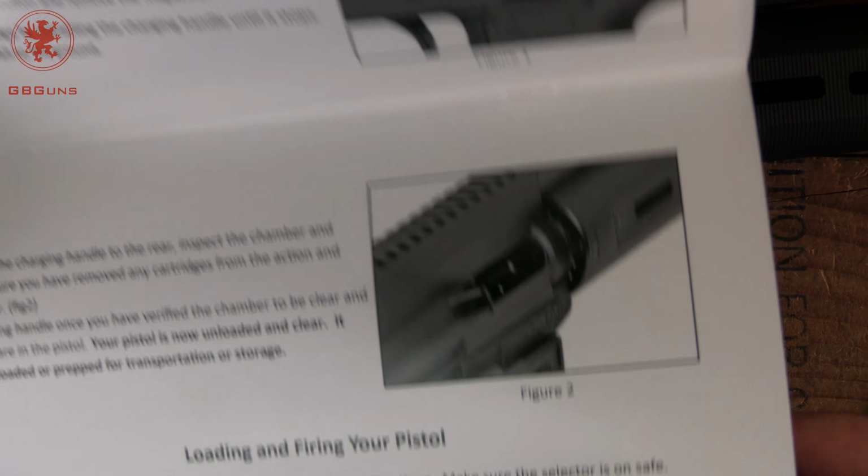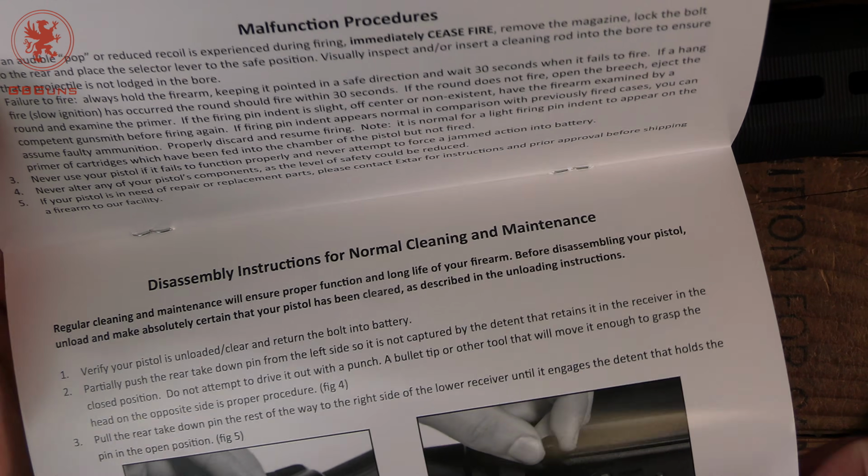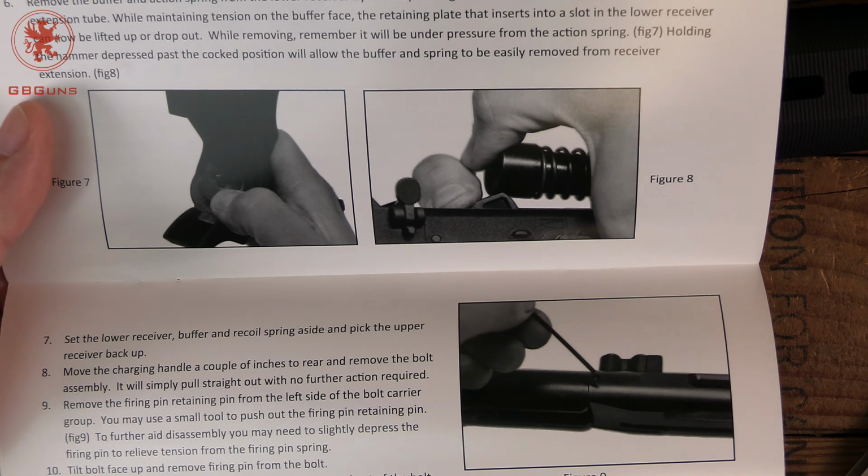Excellent photos. They spent some time putting this together. And it goes through really anything that you would need to know about this firearm.